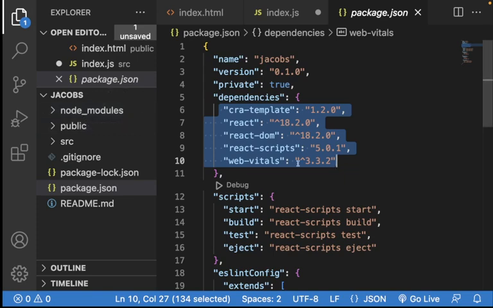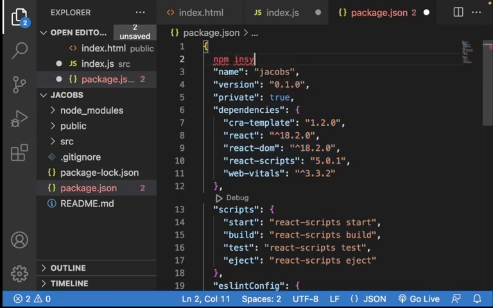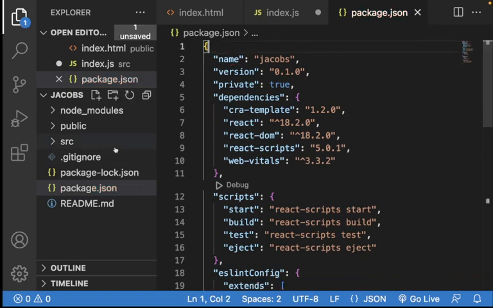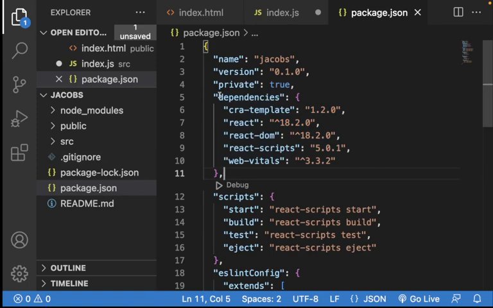So the person will run a command. In fact, the command is very simple: npm install. The person will run this simple command. What it's going to do is go to the package.json, look for those things under the dependencies, then go online and download those things and the version.